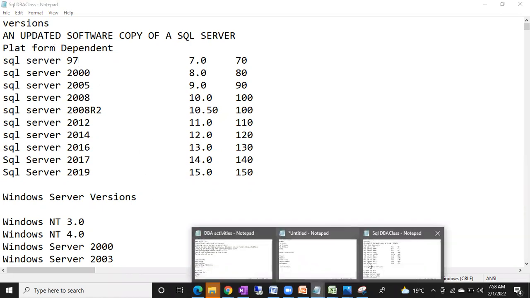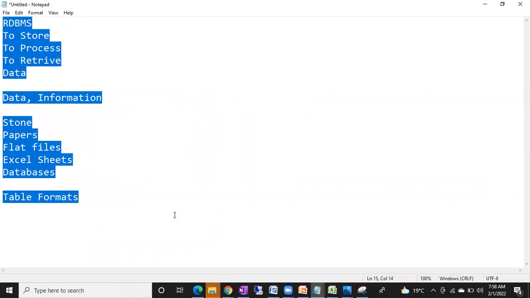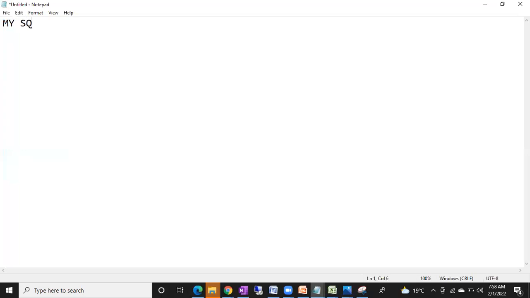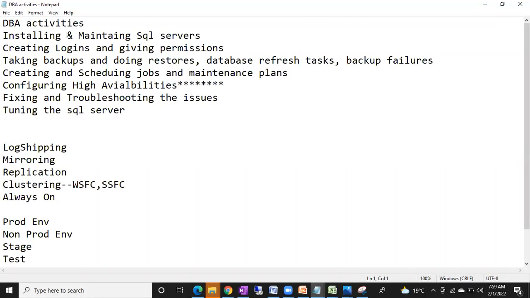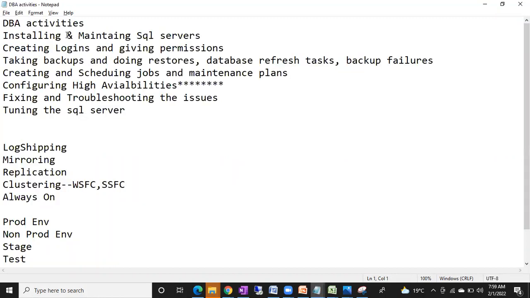Guys, don't get confused. Sometimes when you upload the resume, you will get calls for MySQL also. There are different software, MySQL and MS SQL. Only one letter is different. We don't deal with MySQL; we are going to completely discuss MS SQL. MS means Microsoft SQL Server.